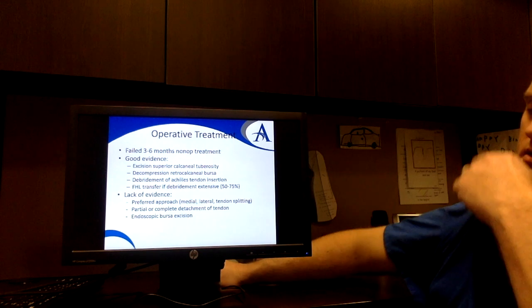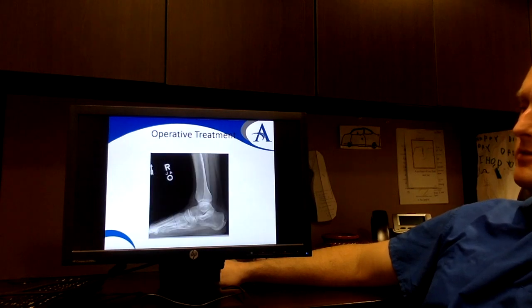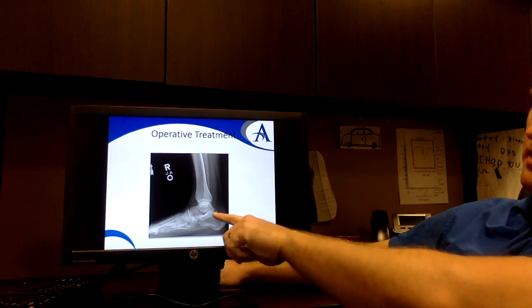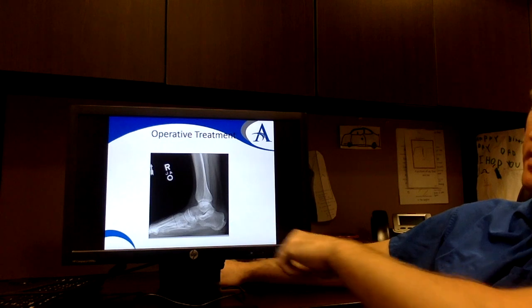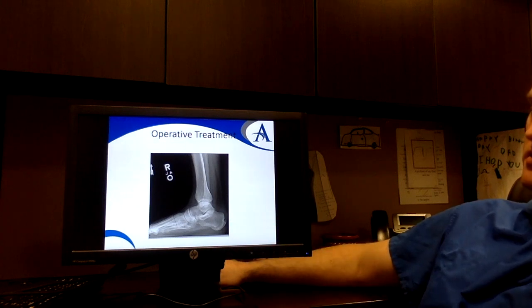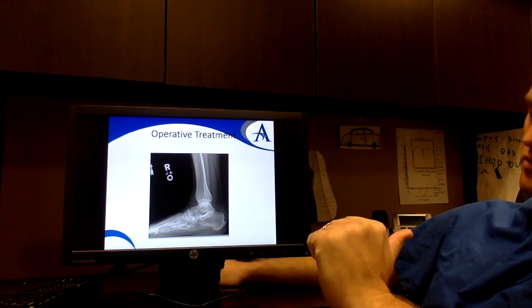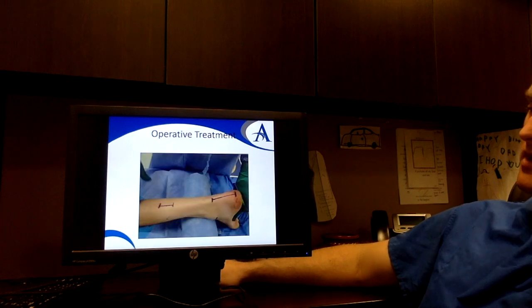Surgery: we head in this direction after 3 to 6 months of non-operative treatment. Basically what we're doing is taking off this posterior spike as well as the Haglund's bump. The Haglund's is normal, so a lot of people have this bump in the back of the calcaneus. That's a cam function, so you have similar things in your finger. What it does is, as the foot dorsiflexes, it causes a posterior pressure, redistributes the forces from tension to a compression force in the tendon, so it actually increases the surface area for the tendon.